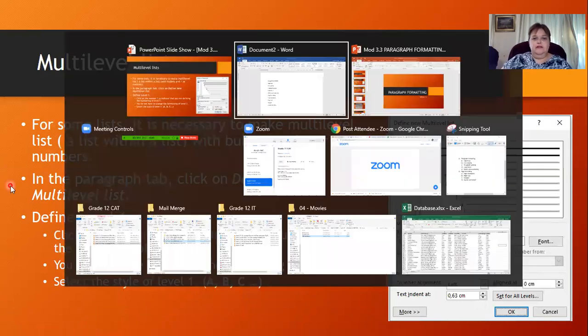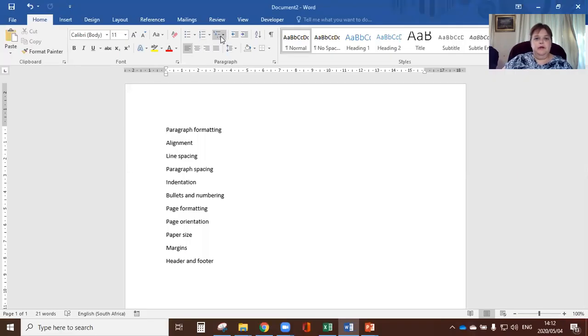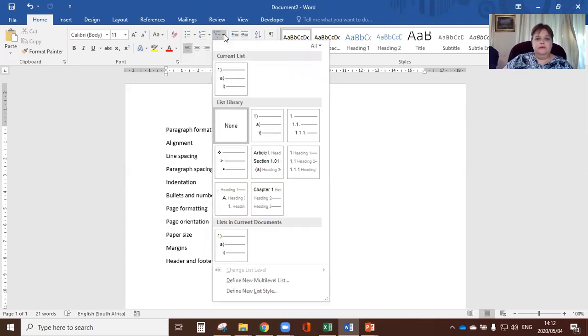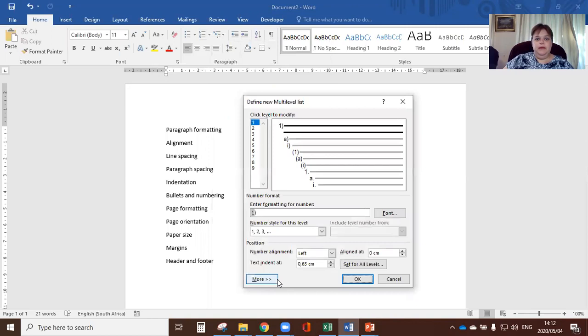So let's take a look at that. I'm going to click on the third option here. There is my multi-level list. So here's my current list. I can choose from any of these default settings, or I can go to Define New Multi-Level List.